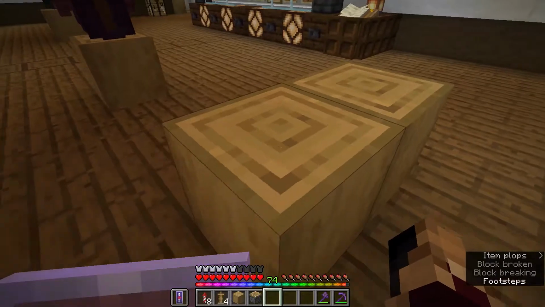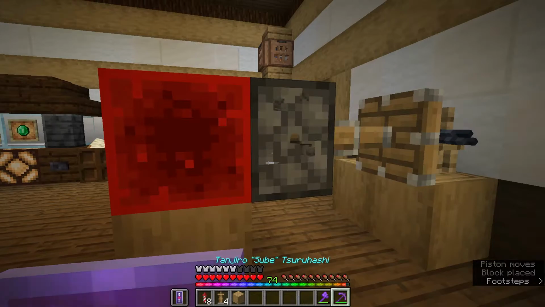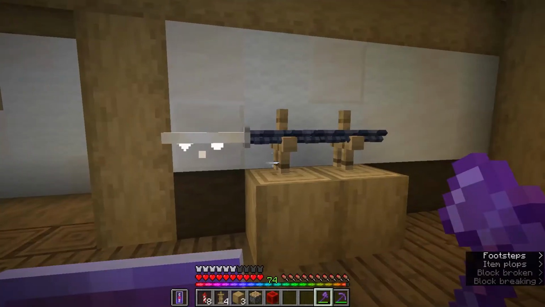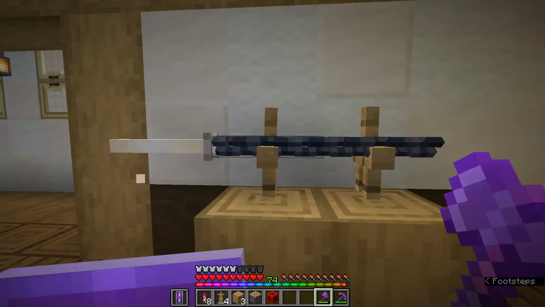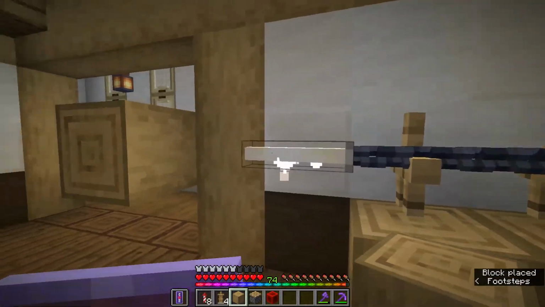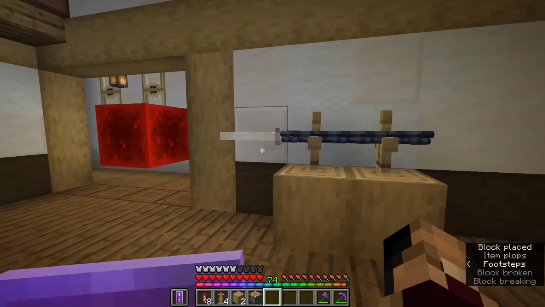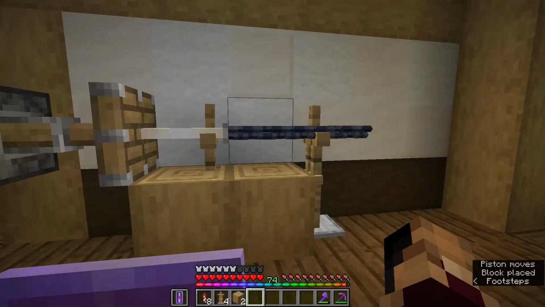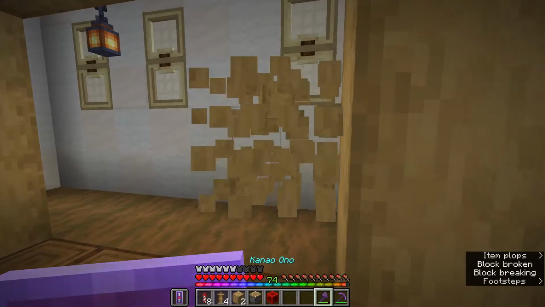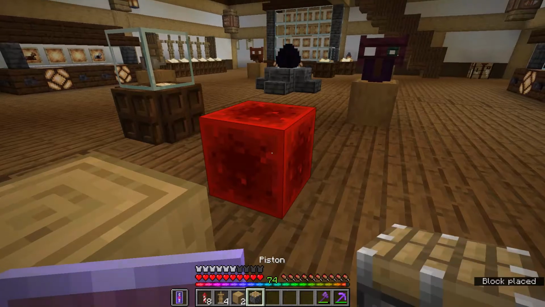Good. And then the last one will go here and there. Perfect. Okay, and so as you can see, it looks off balance because obviously the armor stands are holding the blade. And so what we want to do here is place the blocks there. Oop, not the wood. We want to place a redstone here and then push the blade out.